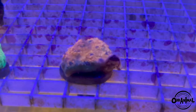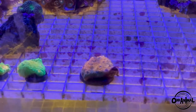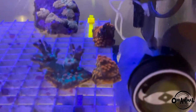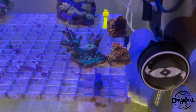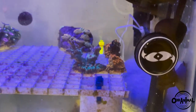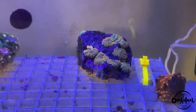We've got this chalice — same genus as the Hollywood Stunner. I don't know the exact color morph name but it's a pinkish orange. Hopefully one of the chalice guys out there will fill us in! Then we've got these cyfastry over here — this is the Mars cyfastry, it's showing up a little more orange on camera than it really is, it's very reddish. And then the green and red classic branching cyfastry — you gotta love that one. It's a great little hard coral for the bottom of your tank that takes very little light. We've also got some really nice orange rodactus in the back with green and blue shining through.